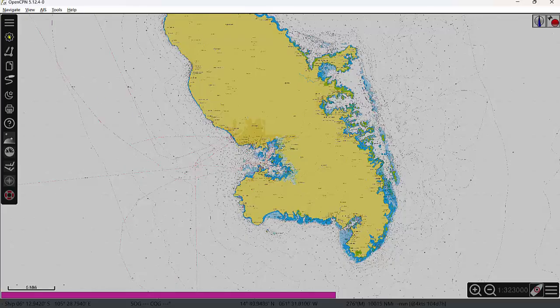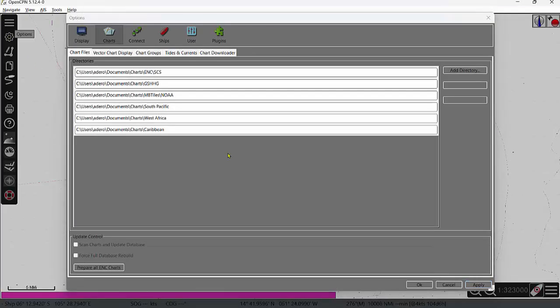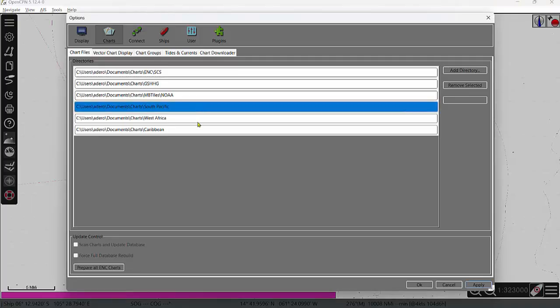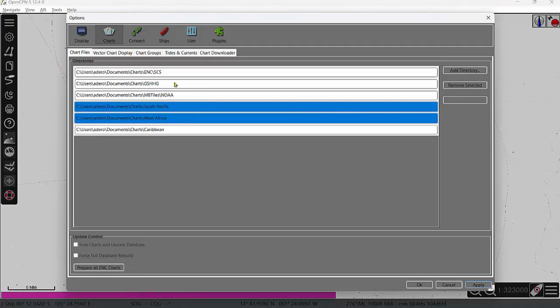And then, of course, in the group, if there are maps that you don't use, you can always basically remove those groups. Let's say, hey, I don't use South Pacific or West Africa or any of those. You can remove, select it. OpenCPN will then obviously open a little faster. But right now with everything I've got, it's actually not bad at all. It takes maybe like 2-3 seconds for it to load, so it is not bad.